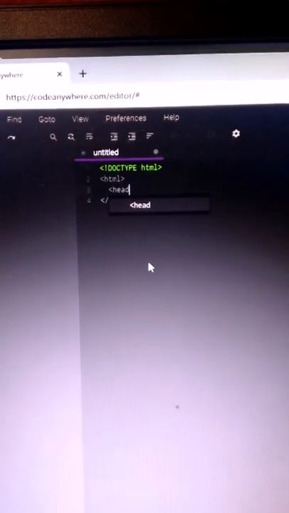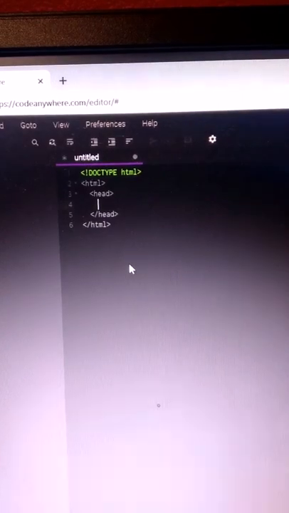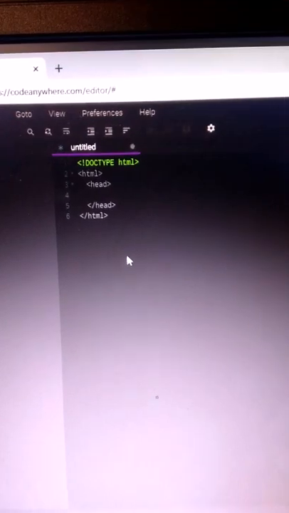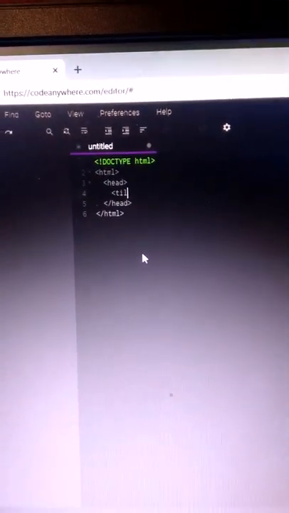Now the next set of tags we will use is the head tag, and inside the head tag, you're able to put all the metadata that you will use. So you can put meta description, meta keyword, meta author, title, and we'll add that in later tutorials, but right now we're just going to put in the title tag.